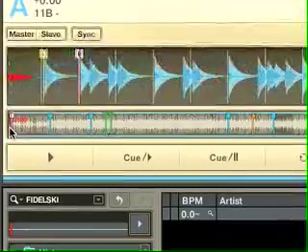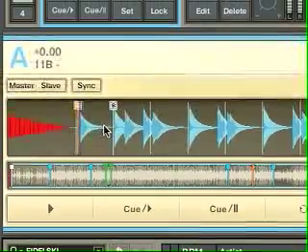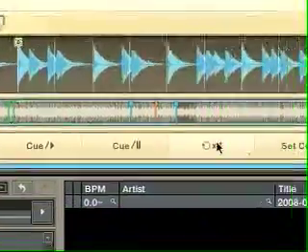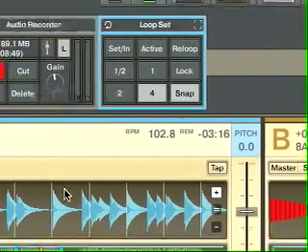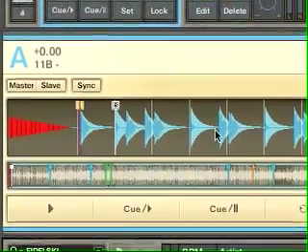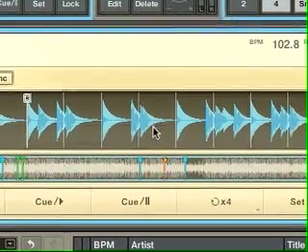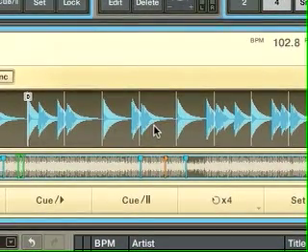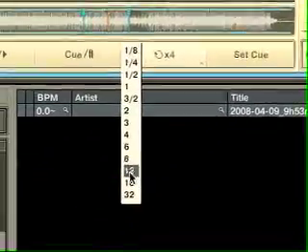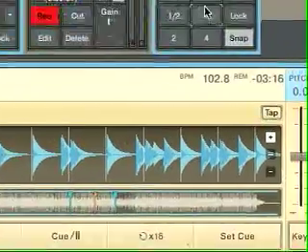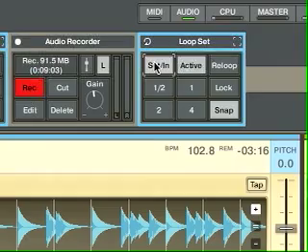Let's say we want to go ahead and drop, you know, like a 16 bar loop at the beginning. First, let's turn snap on. With snap on, the loop is gonna lock to this grid. With it off, it's gonna lock to no grid, just wherever you happen to drop the loop. Both have their advantages. Let's set this to 16 and go ahead and set a loop.